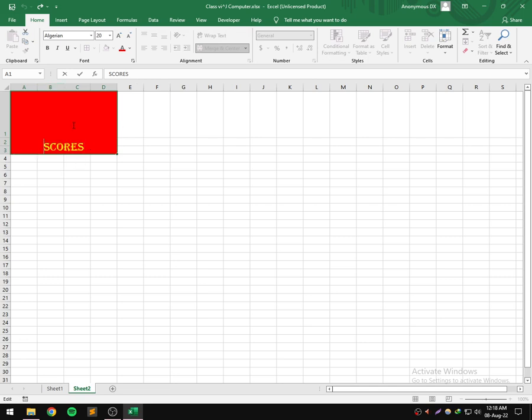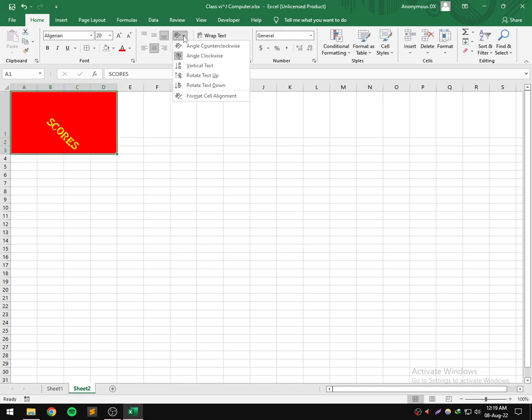Say for example here, look at your orientation section. You will find that in the Home tab itself, here in the alignment group. If we choose any of the angles to rotate it, the text will rotate accordingly.